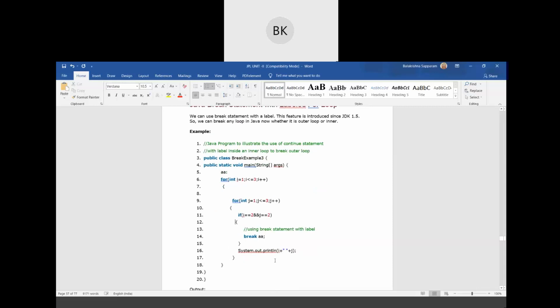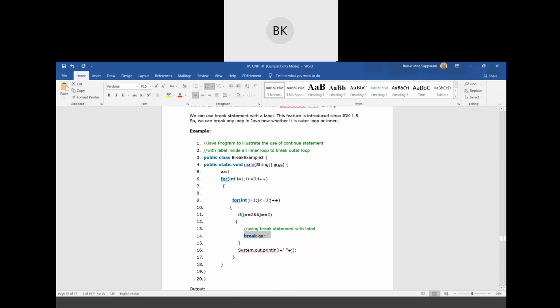Whenever i is equal to 2 and j is equal to 2, break AA. Break AA is pointing to the outer for loop; this is specified as the outer for loop.